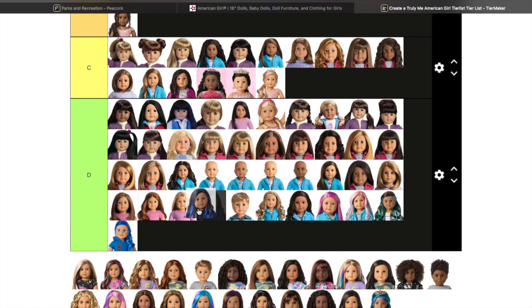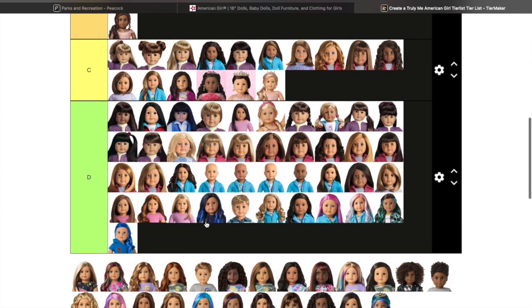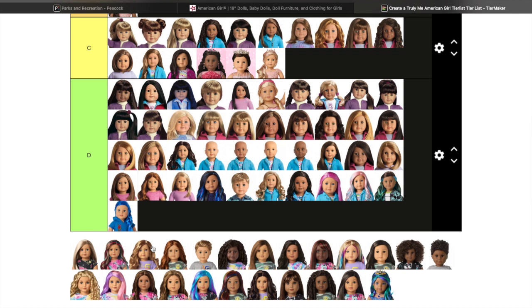This color doll I really wanted at the beginning but she just faded from my list. She was super cute though — I liked the black hair with the blue, which is weird because the only other color doll I liked was this one, but eventually it just kind of faded. I think we are finally moving on to the new Truly Me dolls.